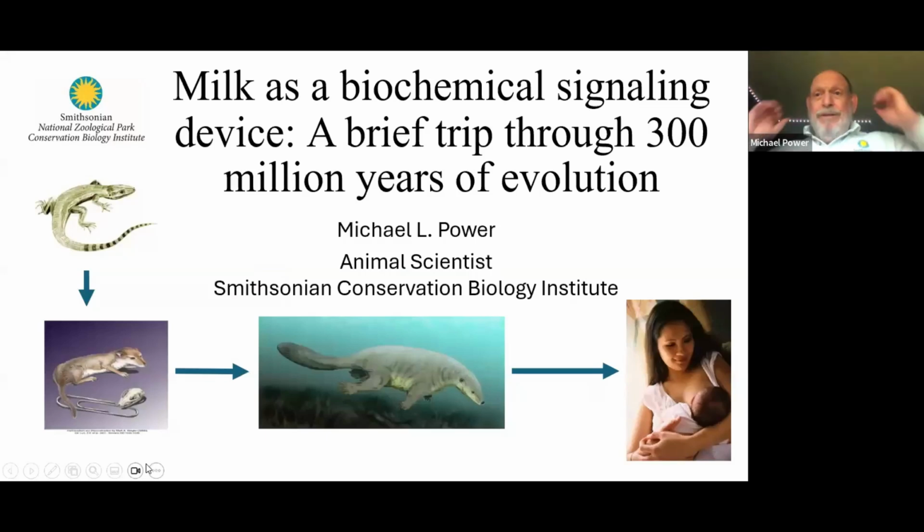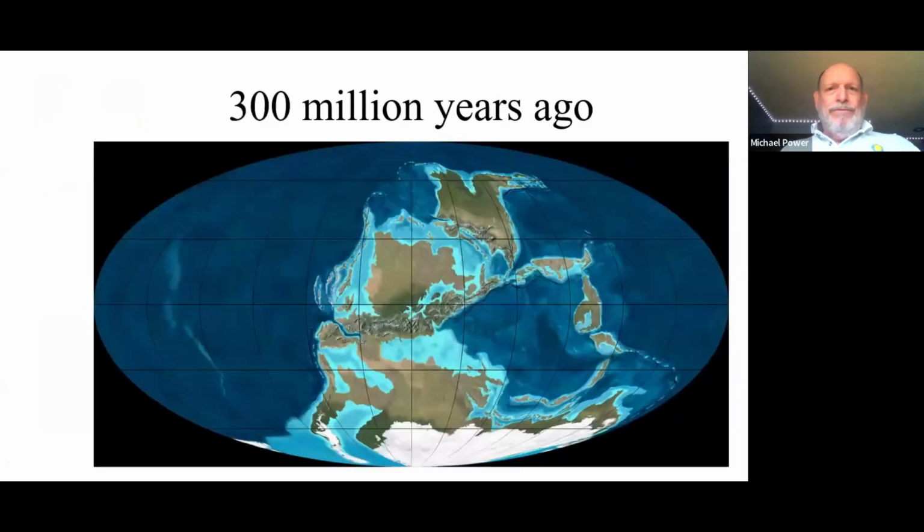Going to go over 300 million years in 15 minutes. So we'll be going at about 20 million years a minute here on various things. But we're going to basically go from little critters like it looks like there up on the upper left, all the way through these various things to end up with human beings. And we'll start off with what did the world look like 300 million years ago?